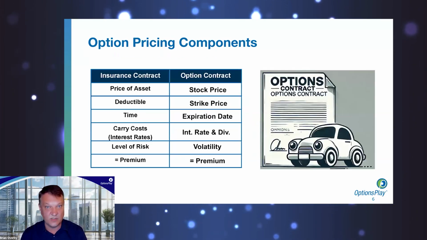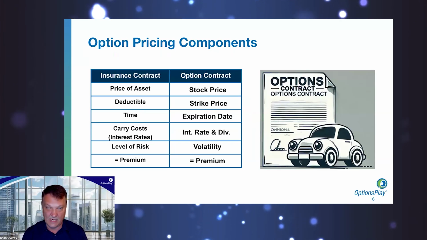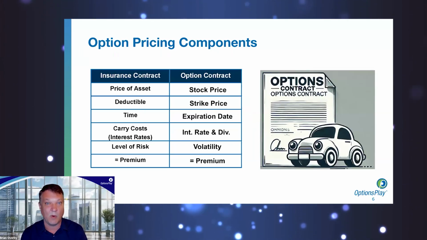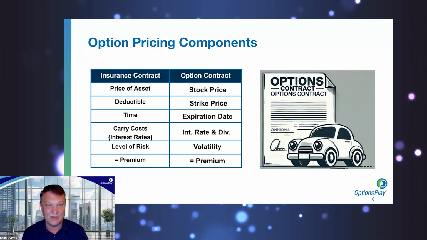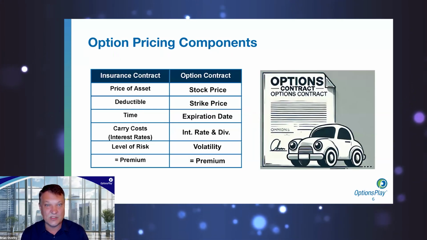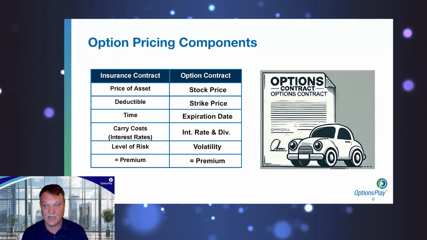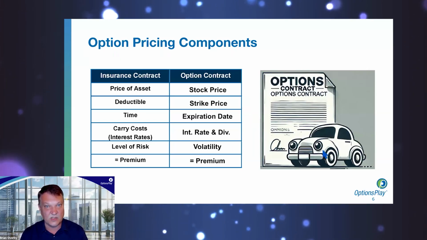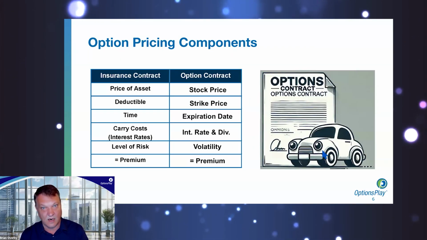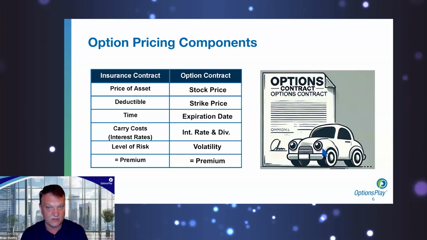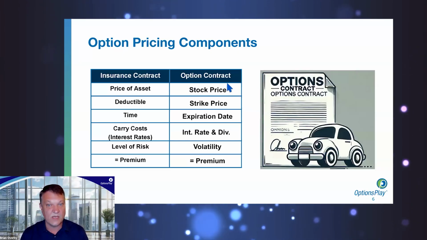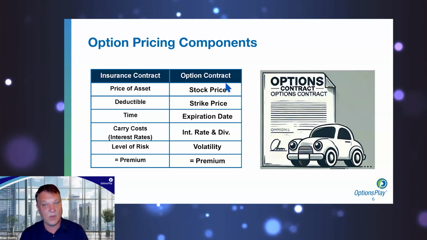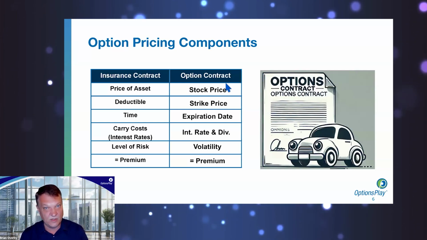All right, so to do that, I'm going to do the most simple example. Most people out there own a car. Most people that are watching this, not everybody, but most people that are watching this probably have purchased car insurance at one point in time in their life. And it's real interesting to see the synergies between a car insurance contract and an option contract. Now, once again, I'm going to focus on puts because of what I mentioned, and we're going to think about this as an insurance contract.